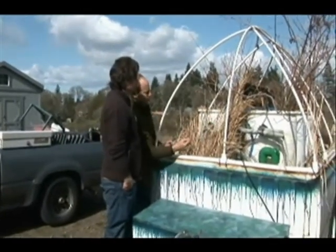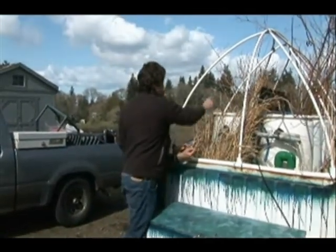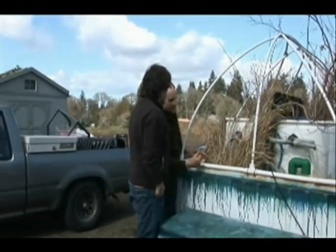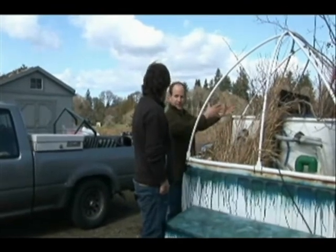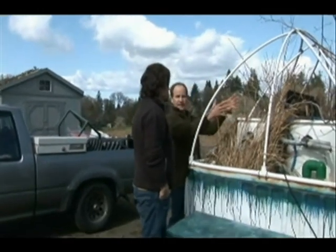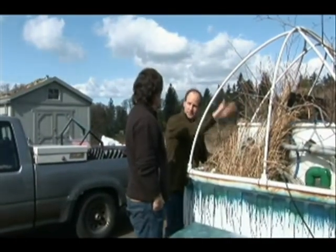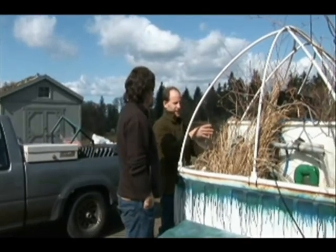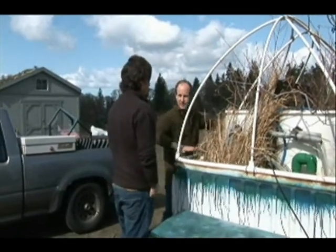Why are there separate barrels instead of one big tank? Why did it go one barrel and then the next barrel and then the next barrel? Was there a reason for that? There's a treatment reason, an ecological reason, which is actually to create different niches. Create oxygen-rich and oxygen-poor places. You can have a tank with fish and a tank with fish food, and then a fish excrement treatment tank. So you can actually have all those ecologies in a train. And then so these are, say, pond environments, and then here's a marsh environment.